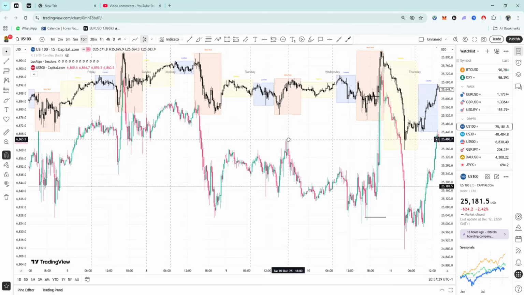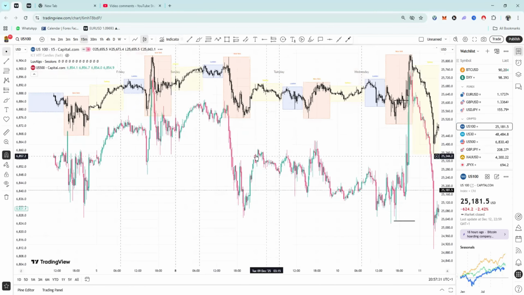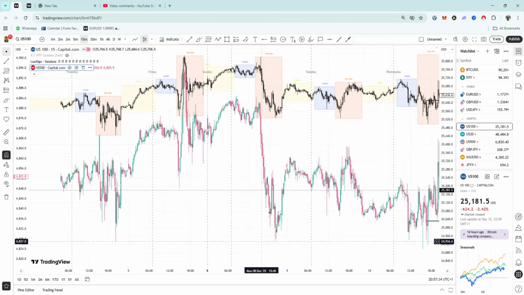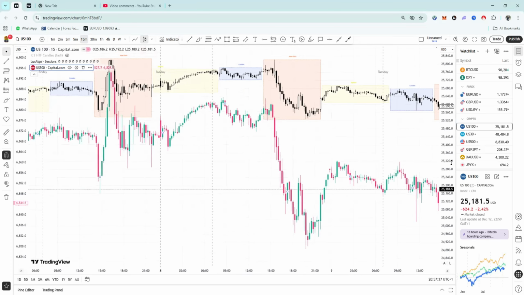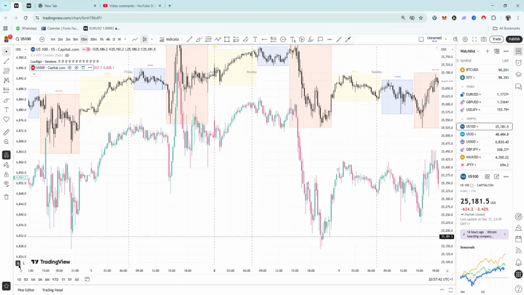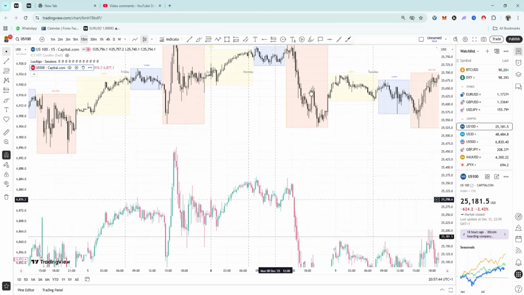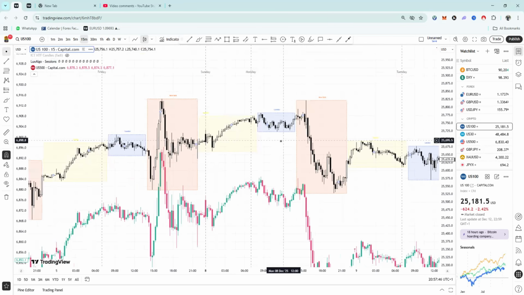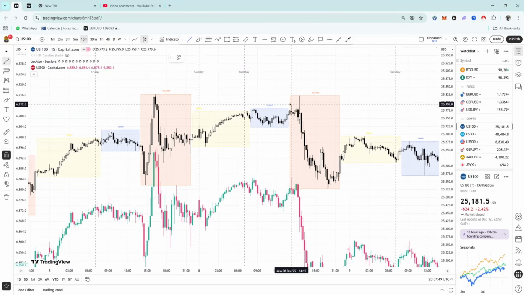Let's see if we'll have any other SMT. I've seen another one already. Let's see this one. We have another SMT here. Now look at this one. This is good. You see, during the New York session, price took out this high. The same high that was taken out on US 100, US 500 failed to do that, and then it created a lower low.